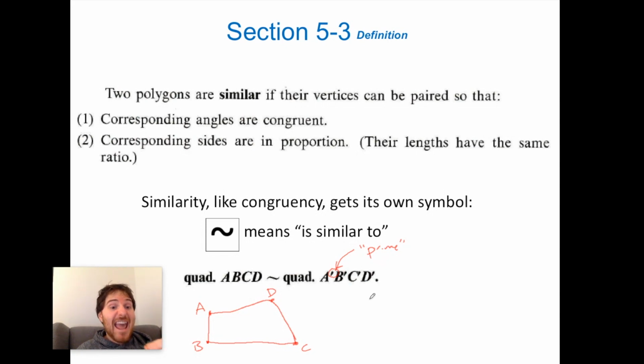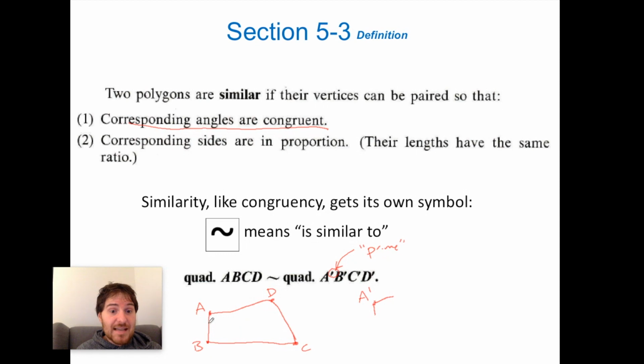where the corresponding angles are going to have to be congruent. I'm just going to draw another shape here that would be similar. So this would be called point A prime right here. I'm going to pair this vertex with this vertex here. So I'm going to create kind of a 100 degree angle right there or so. But you know what? I'm going to make my sides bigger over here, but in proportion, having the same ratio.